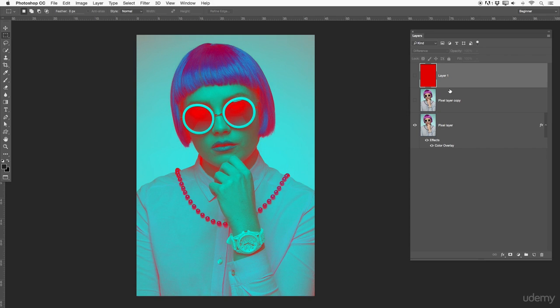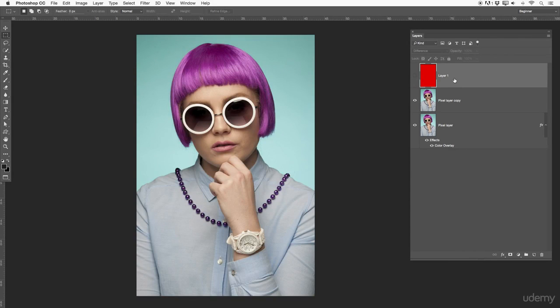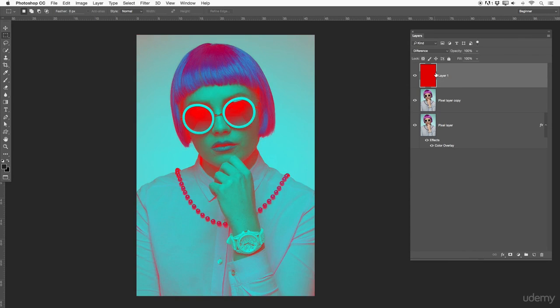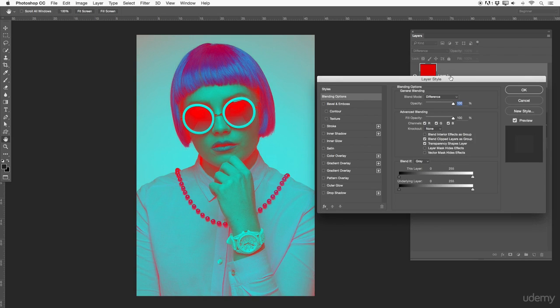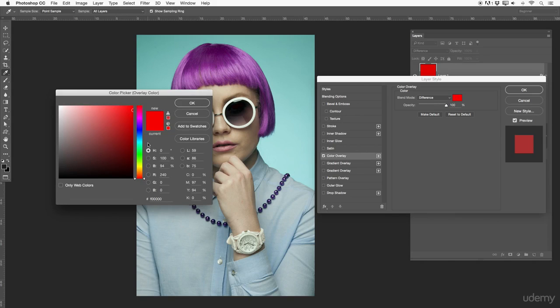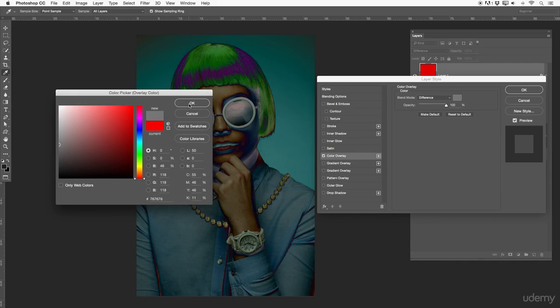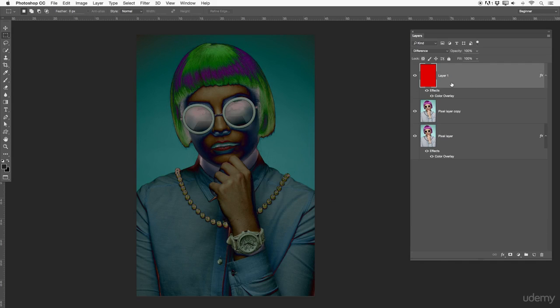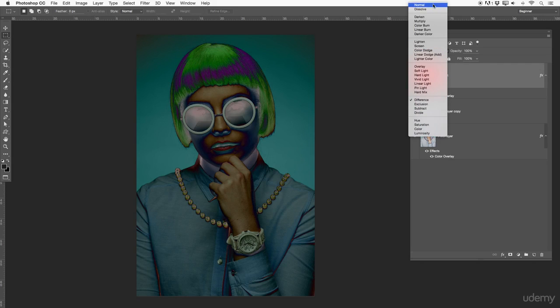In here, you're working with blending options. Let's switch this on and actually delete layer one again. What I want to show you guys also, let's stick with this. I'm just going to double click into this, go to the layer styles, go all the way to color overlay, and this time I'm going to choose a 50% gray, something like a medium gray over here. Hit OK again, but this time I'm not choosing difference as a blending option. This time I'm going to go with soft light or overlay.